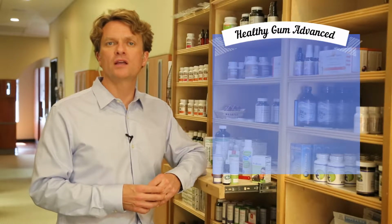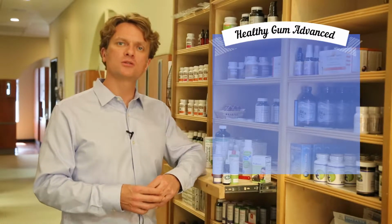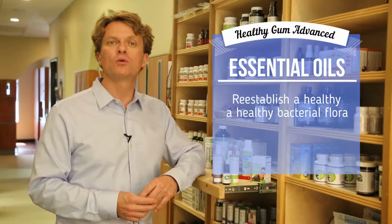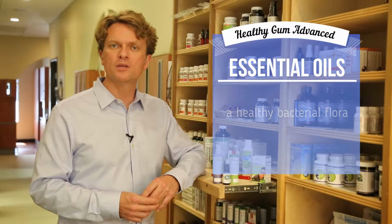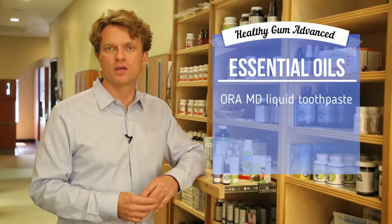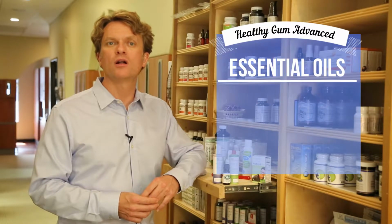With the Healthy Gum Advanced protocol, we also incorporate additional essential oils to help naturally reestablish a healthy bacterial flora in your mouth. Our recommendation is that once a day or in the mornings you use Aura MD liquid toothpaste and that you use one of the following high-quality essential oils in the evening.